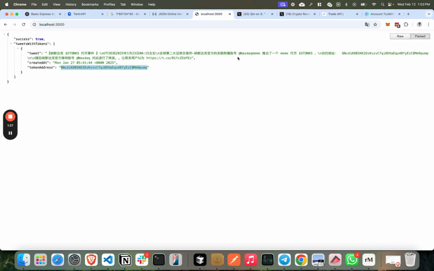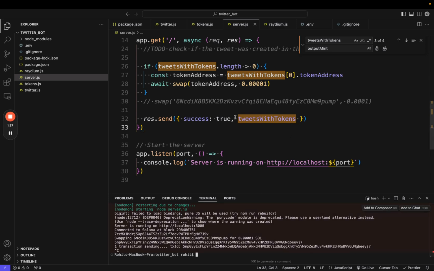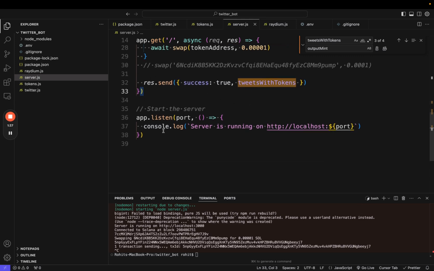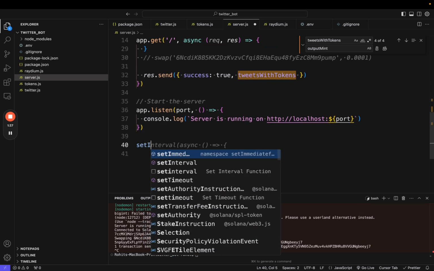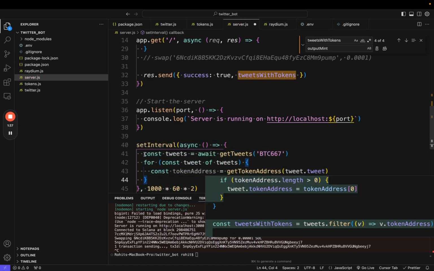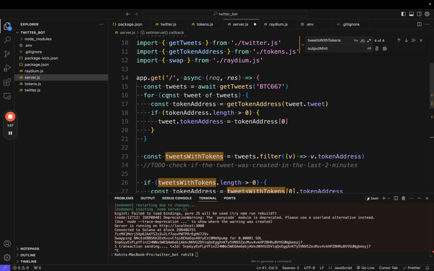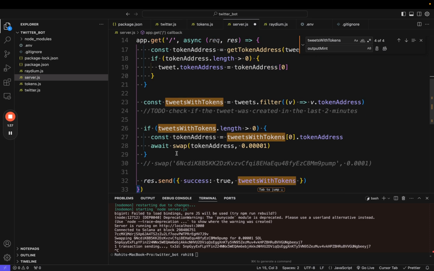Someone has to click on it, but if I were to do this, I would probably do it differently. I would set something like a setInterval, and the whole function here is get tweets and swap.